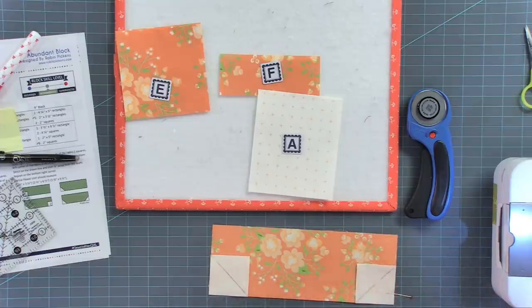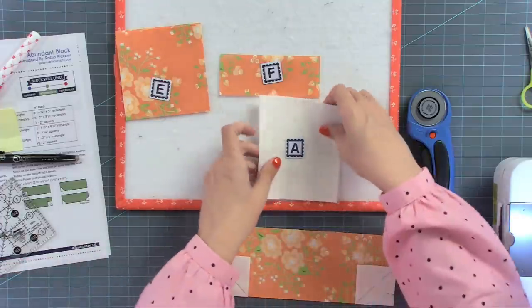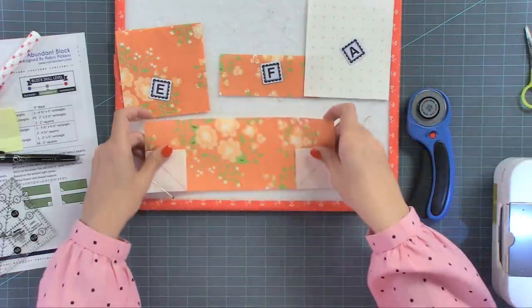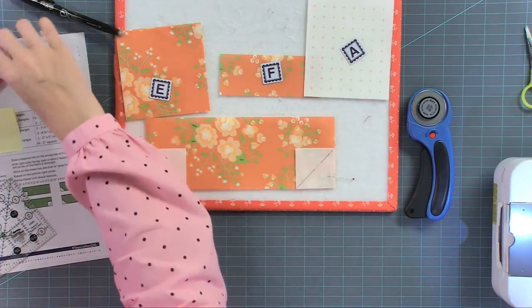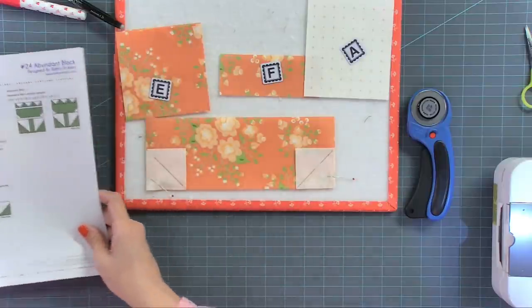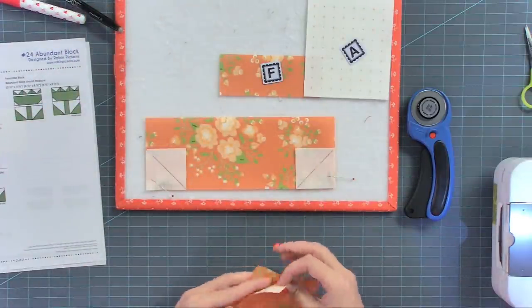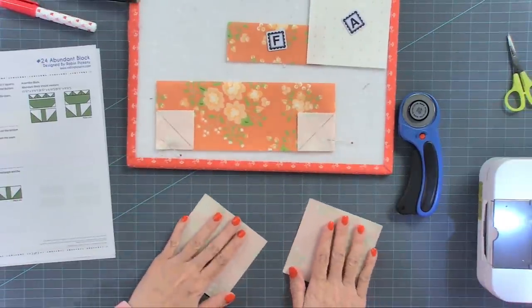So, put that on there. Put that on there. And then just put it on my design board to pull from. Go to the next page. And then we need to draw a line on the wrong side of the E squares. So, we'll do that down here.